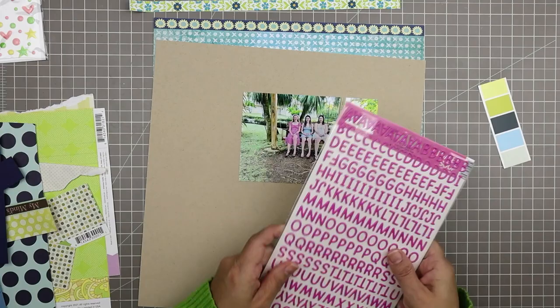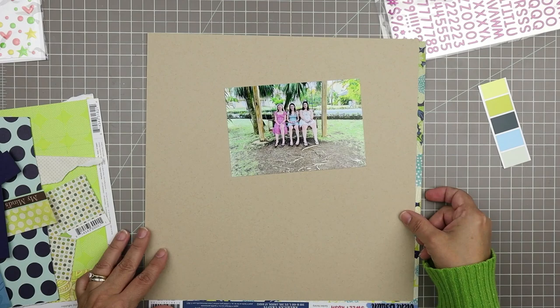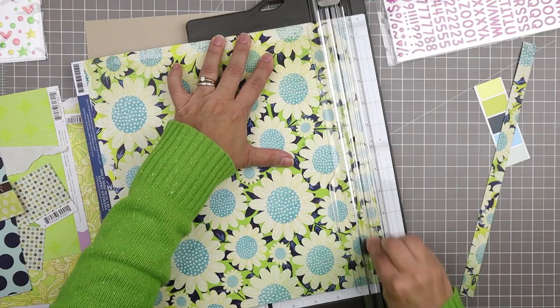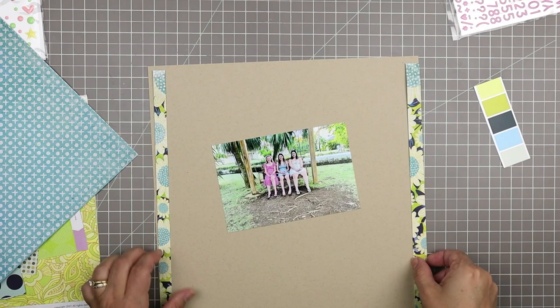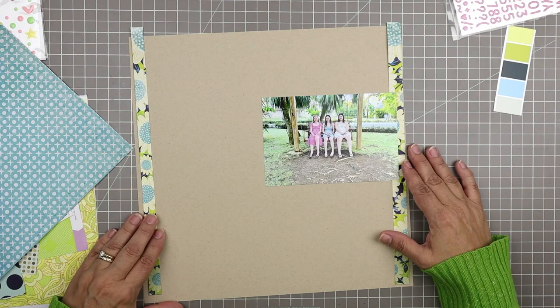I really love to use this floral paper from Vicki Booton's Sugar Rush collection. I'm only going to use two strips of it here — I adore this pattern and wish I could use more of it, and I probably will go back and use more on the next project with that same kit of scraps. These are all very very old scraps except for this one piece of cardstock and this one piece of patterned paper with the floral on it.